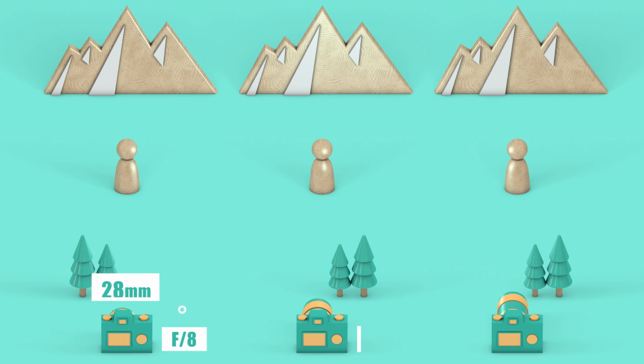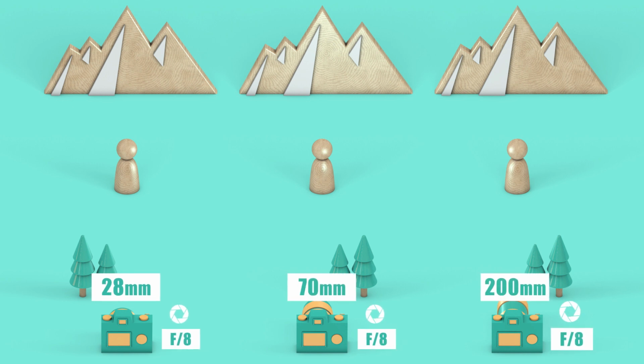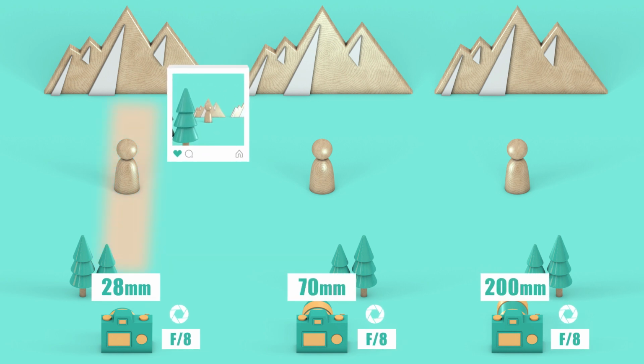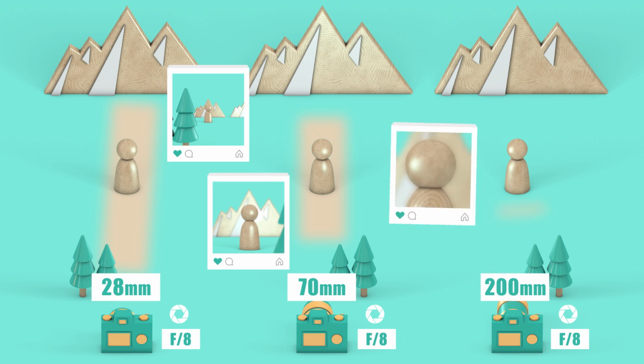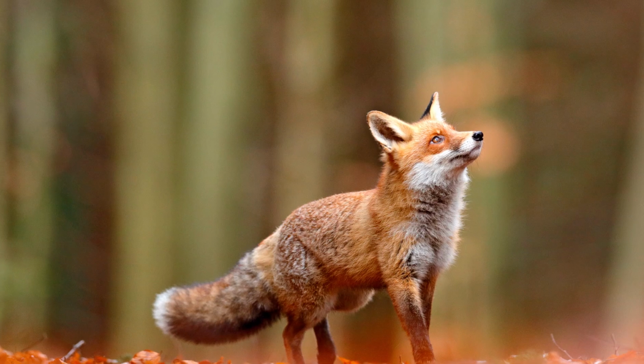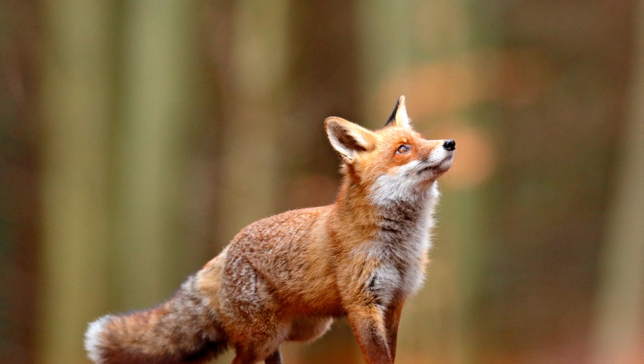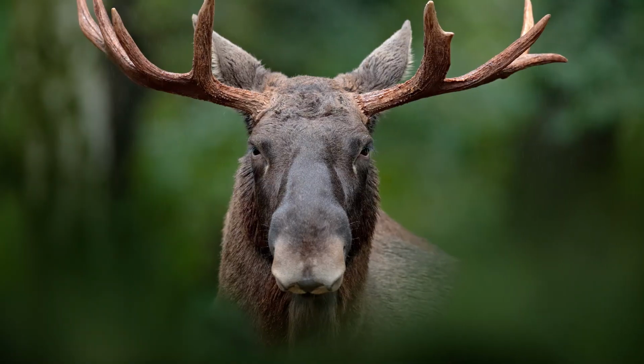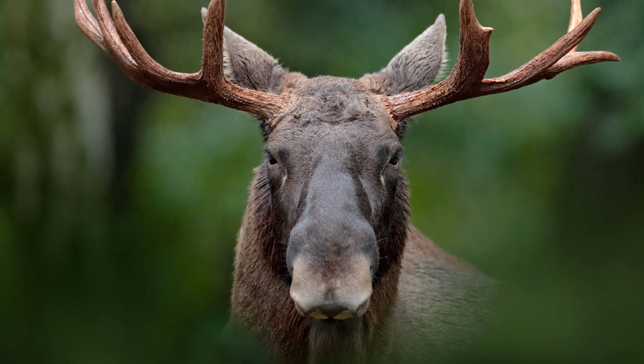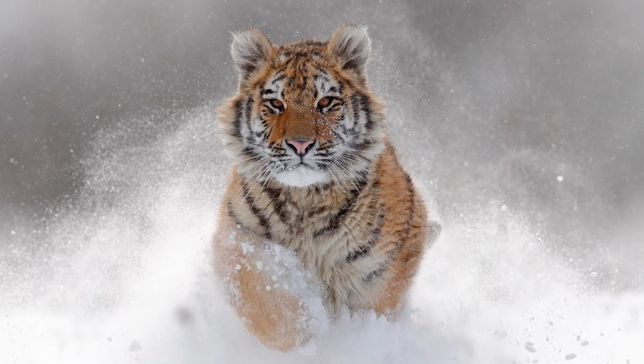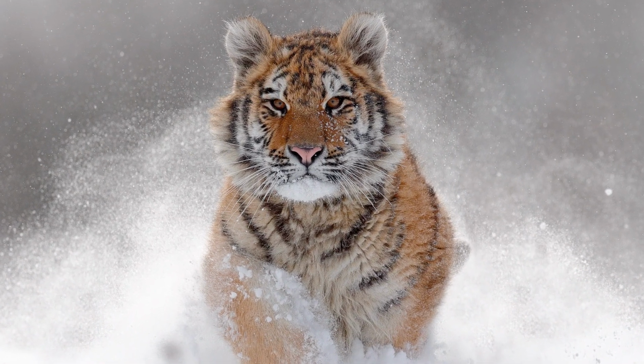If your subject is placed at the same distance, the larger your angle of view, that is to say, the smaller the number, the larger the depth of field and therefore the less blur there will be. A 100mm will have a shallower depth of field than a 24mm. A telephoto lens, used in wildlife documentaries for example and allowing you to see far away, will also allow you to have a very shallow depth of field even at small aperture.